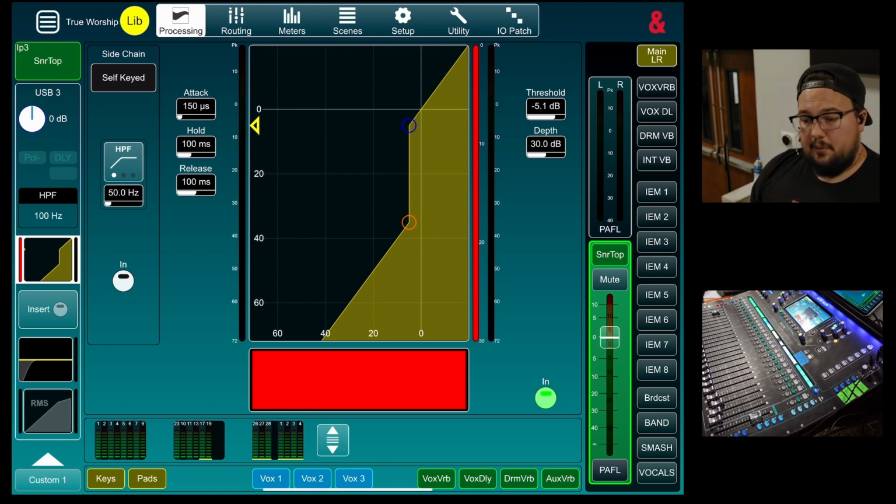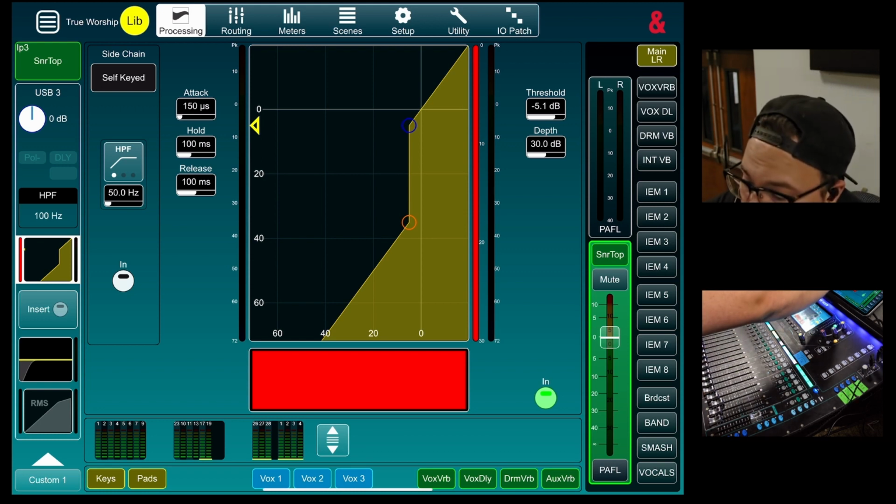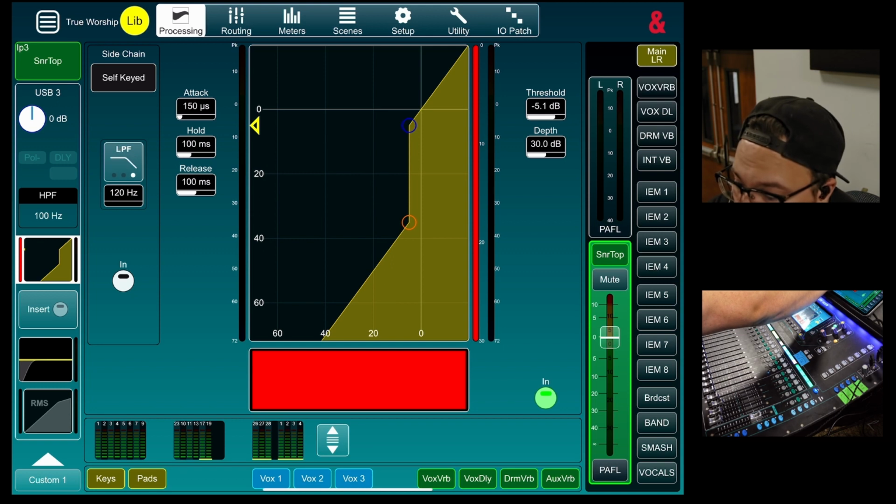Now, let's go to the next section below, which, as you can see here, has this button that says high pass filter, band pass filter, or low pass filter. And then below it, we've got a frequency selection plus the in button. So what is this section for? This is for selecting what frequency range we want to focus our gate to. Now, on a higher-end console or in some studio plugins that you may have for your computer, you can really see and dial this in.